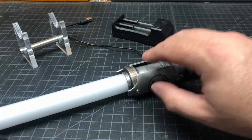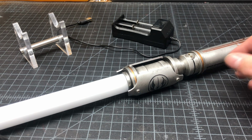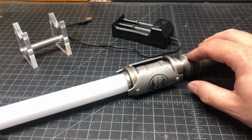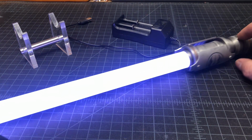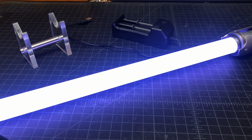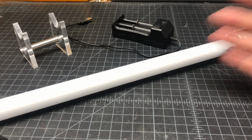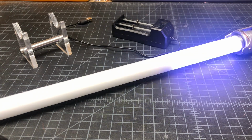So this is a dark saber font. If you watch a lot of Star Wars, you've seen the dark saber in the Clone Wars and Rebels, and now the Mandalorian. That's a good example of how the blade will stack up and down sometimes. I just programmed it that way because it's kind of cool. You don't want every on and off to be the same.